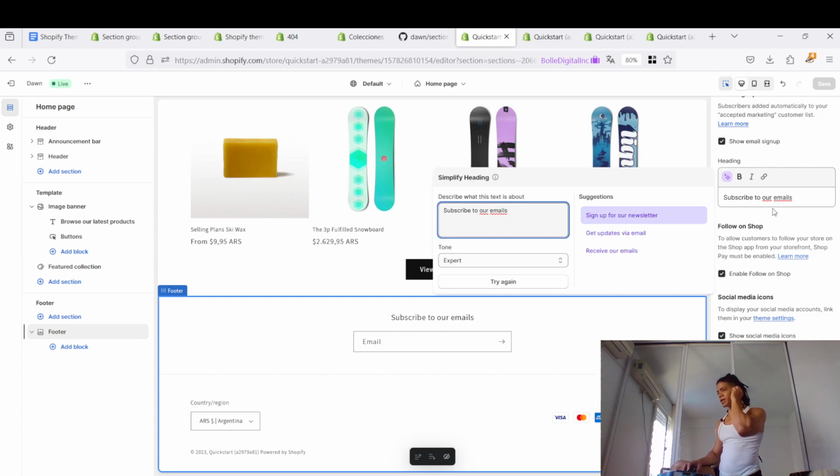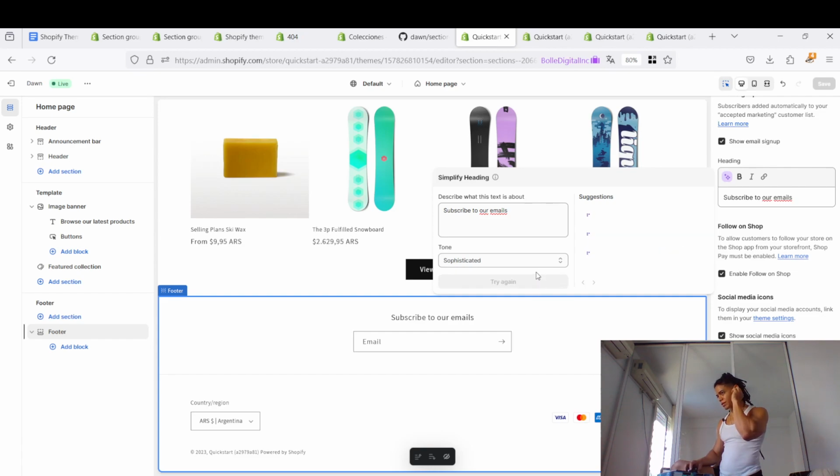Okay, suggestion for ChatGPT. Supportive, persuasive, daring, playful: don't miss out on our email shenanigans, join our email extravaganza, get our email action.